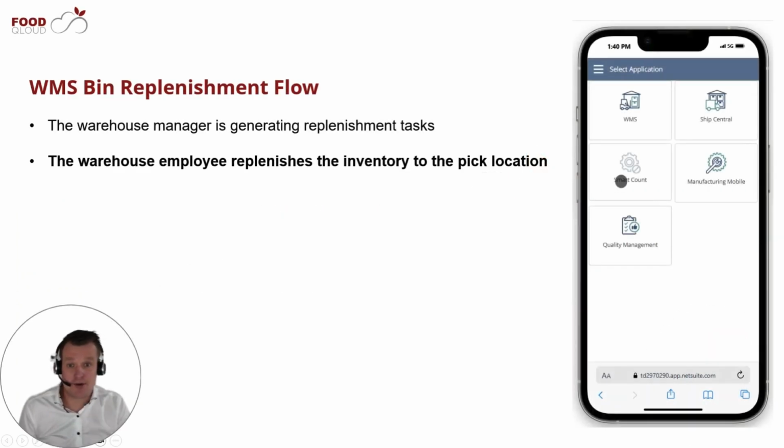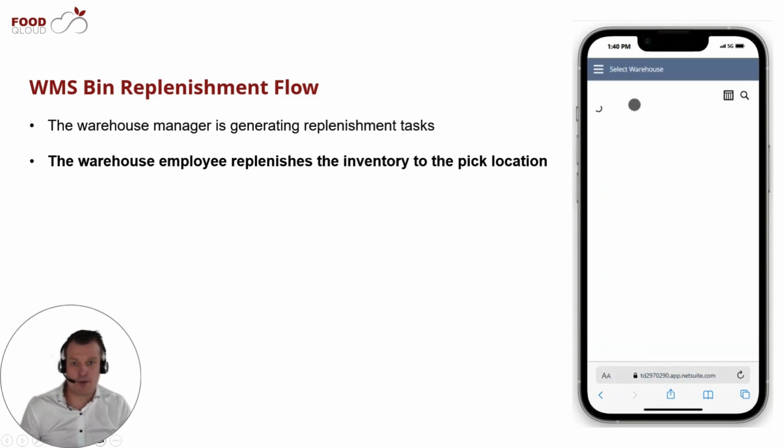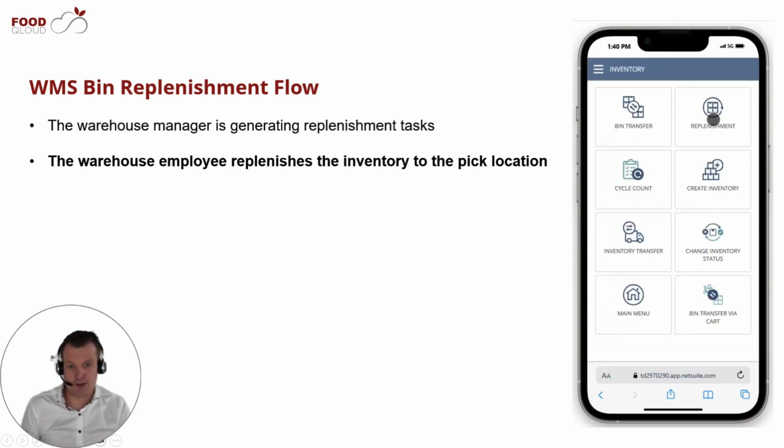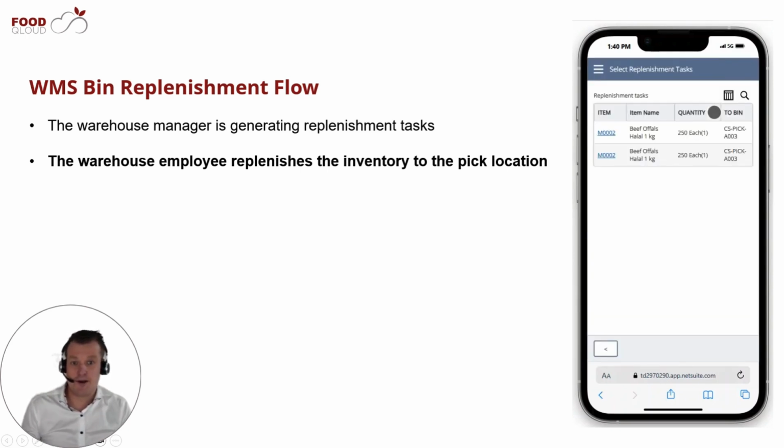I'm now the warehouse employee. I want to execute the replenishment task. So I go to the WMS section. And replenishment is an inventory task, so you need to go first to inventory. Then you have here the replenishment. And here you have all the replenishment tasks on your name or on nobody's name.